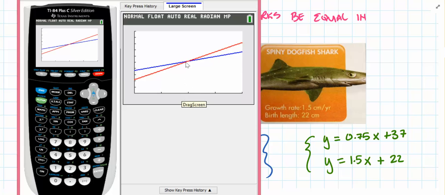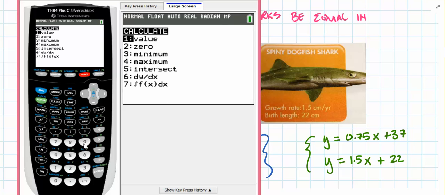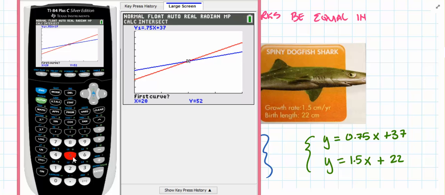So how do we figure out where this point is? It's got to be around 20. One thing that we can do is go to the calculate button, press second, calculate, and do an intersection. Check it out, we can calculate an intersection. It's asking me for the first curve. I'm going to move to the left here, just so I know where my butterfly is. I call this the butterfly. So I'm on the blue curve. I push enter. Then it's asking me for the second curve. It automatically jumps to the red line, so I'll push enter again. It asks for the guess. No, just tell me what it is. Oh, look at this. 20 exactly.